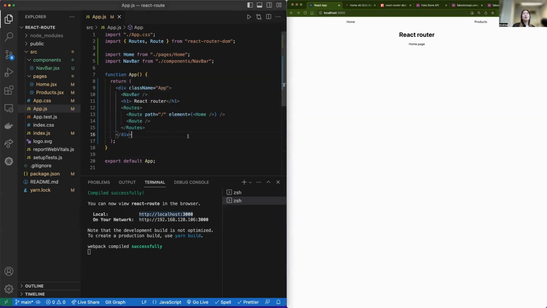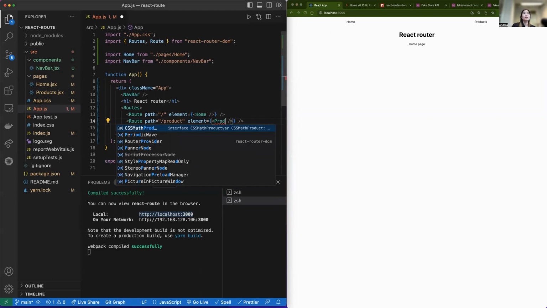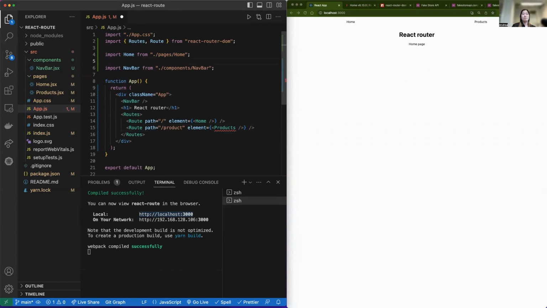So let's go to the second one. Let's say I want the path to be slash products, right? And this time, I render the products component. One more time, I need to import it. I need to import products from inside the pages folder, and I go one more level to products, right? So on line number 14, I have one route, which is exactly the same as the localhost, and the second one is the path slash products, and I render products, right?